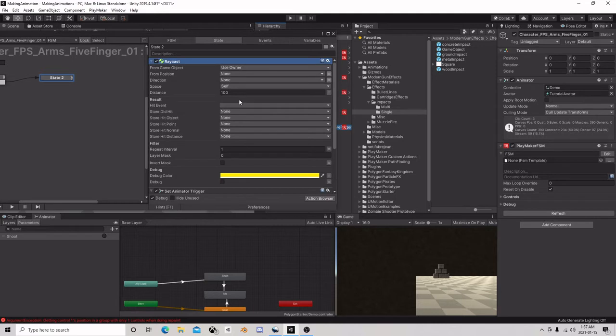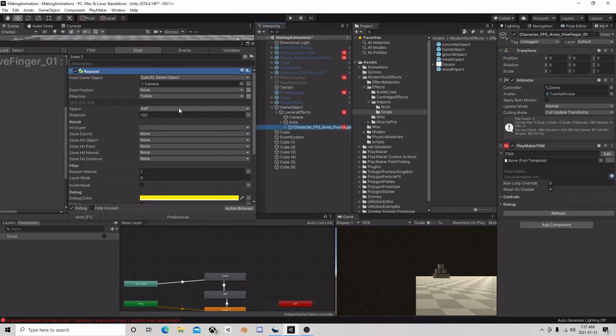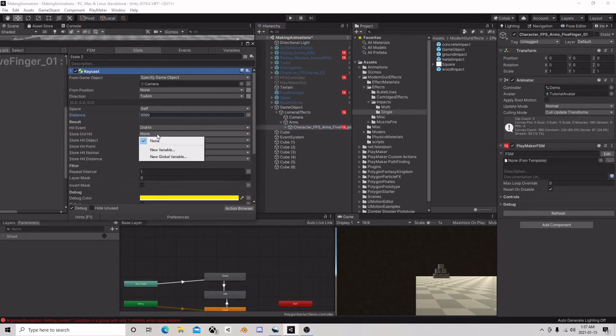And then the other thing we want to do is raycast. For this stuff, it really doesn't matter on the order, but we want to make sure we're raycasting from the camera. And actually, we're going to use a variable for the direction. Space, self, distance, sure. We're going to have a hit event. We're not going to worry about the bool or storing the actual, oh, no, we do want to store the object.